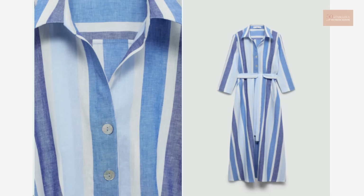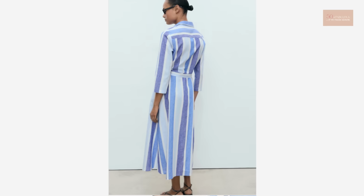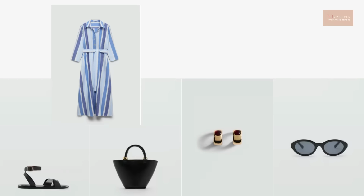What I love also is that it's a beautiful classic design with the shirt collar, but it's in a really modern design as well. I think the print looks really modern. The dress is long sleeve. Well, actually it's 3/4 length sleeve, so that length is always flattering as well. Now, the ribbon on the waist has a tie closure, and there's a front closure also with buttons. So the whole cut and design will really accentuate slimness and height, and I think it's a really elegant dress, but still very relaxed. I think this dress would work very well with a little black clutch bag maybe, black strappy sandals and black sunglasses, as you can see here. But if you wanted more of a casual holiday vibe, I think it would also look great with raffia accessories. They work beautifully with those too.